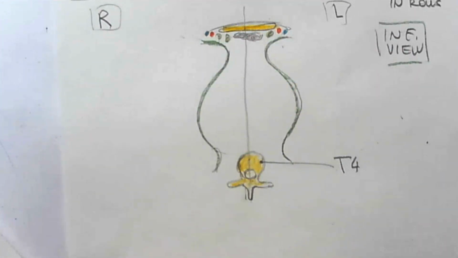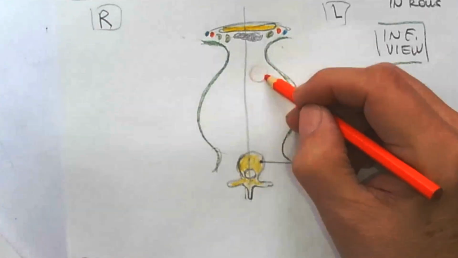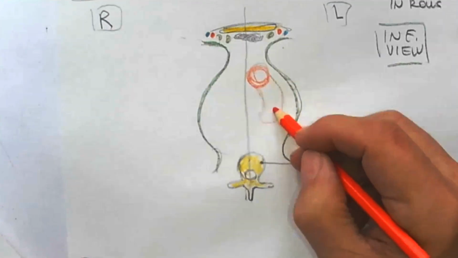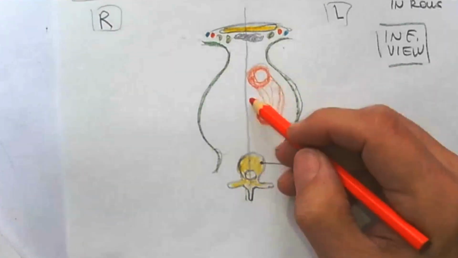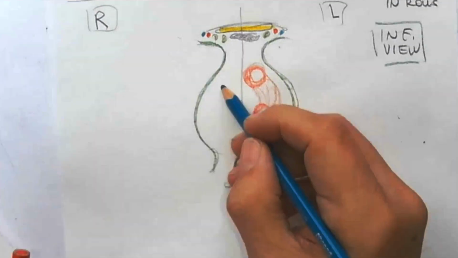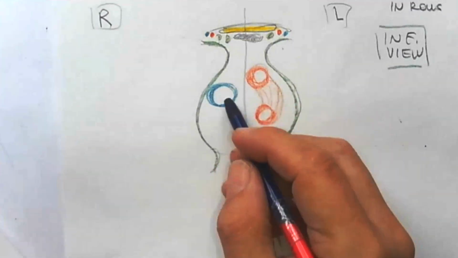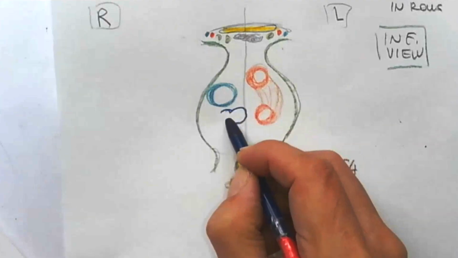Then we need the position of the aorta. We know that we are at the level of the bifurcation of the trachea, but we see the aortic arch, because I have to respect that there is the aortic arch opening, like that. Then on the right side must be the superior vena cava. Then we need the trachea divided into two main bronchi, so maybe this could be the best.